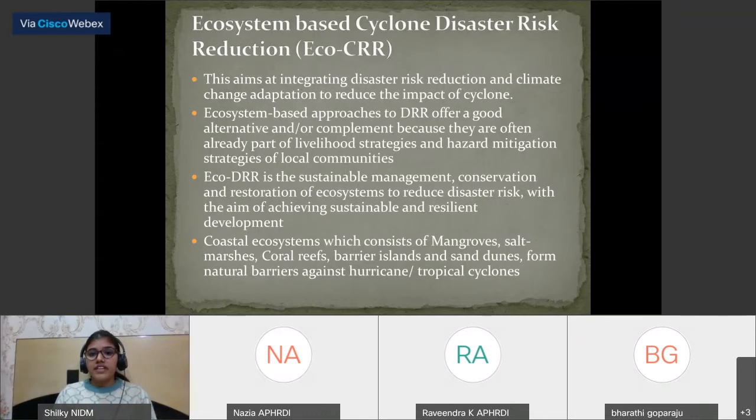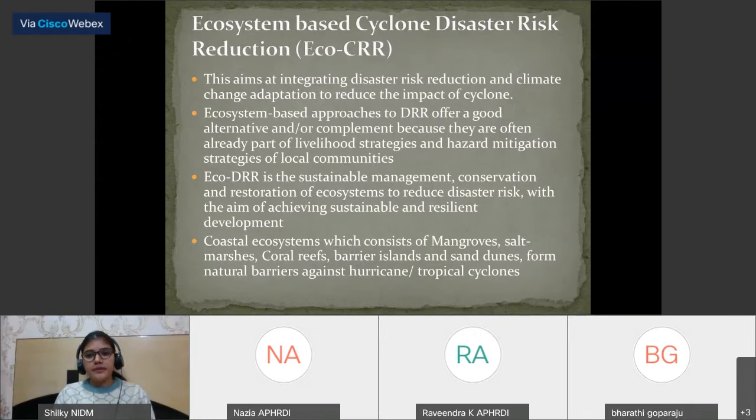And ecosystem-based approaches to DRR offer very good alternatives and a complement, because they are often already a part of livelihood strategies. You know, many tribals are dependent on these mangroves in the West Bengal and Odisha regions for their livelihood, and they also manage these mangroves.